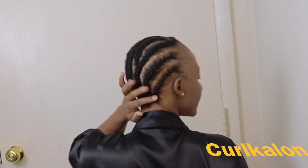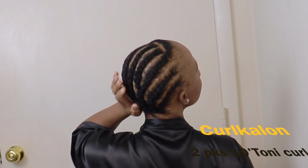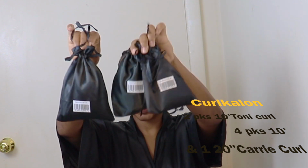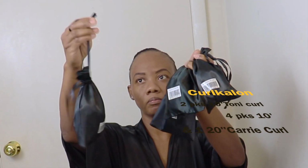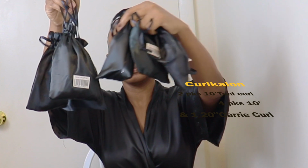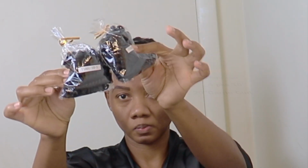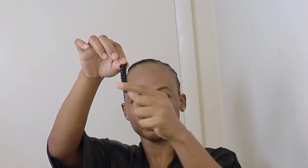Today I'll be doing a crochet hairstyle. Without further ado, let's get to it. The hair I'll be using today is Curlkalon, and I'll be using the style Carrie and Toni curl. 2 packs of Toni curl, which is the smallest curl, and that will be 10 inches, and 4 packs Carrie curl, 3 packs 10 inches, and 1 pack 20 inches. Each pack of hair has a total of 20 strands, and this is how the hair looks.